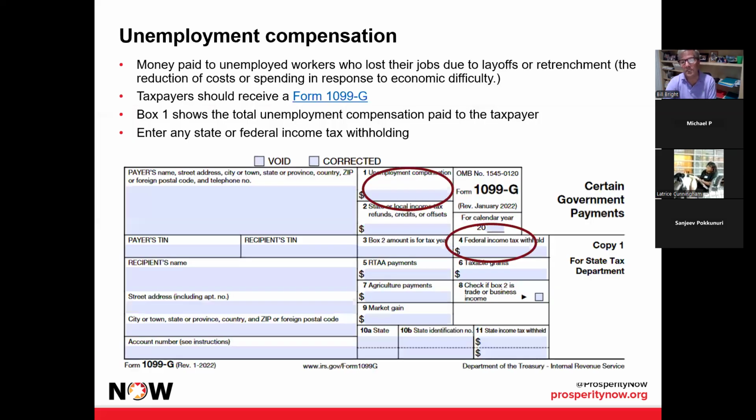Unemployment compensation. This is roughly what a 1099-G looks like from both New Jersey and Pennsylvania. The state does not mail these out anymore. Folks can go down to the Labor Department downtown Trenton and get one, or most people have them on their phone through the app, because that's how you generally apply for unemployment these days, online. So we see a fair amount of those, and it is a valid tax document. Hopefully, there is federal tax withheld, because it is fully taxable at the federal level. It is tax-free for New Jersey.